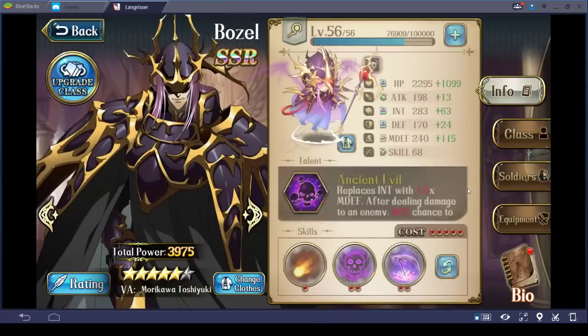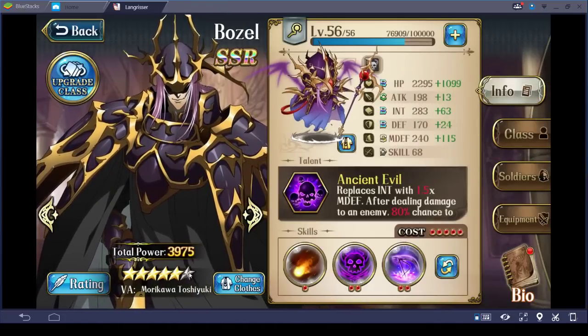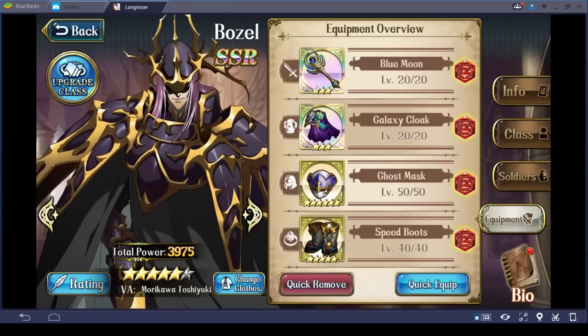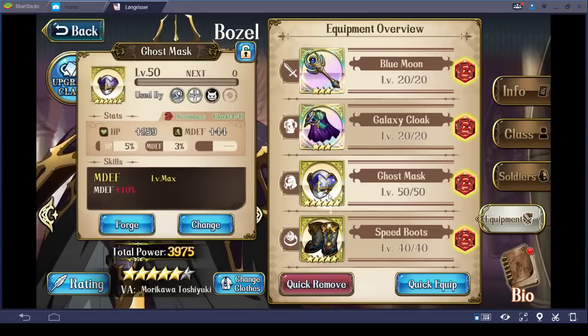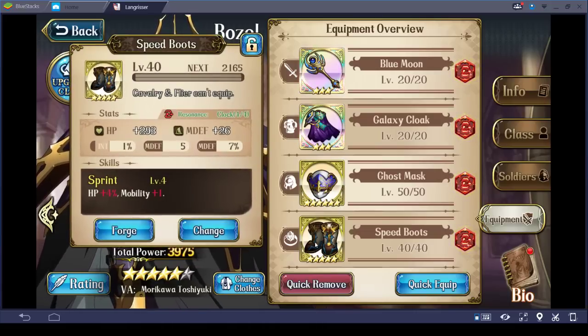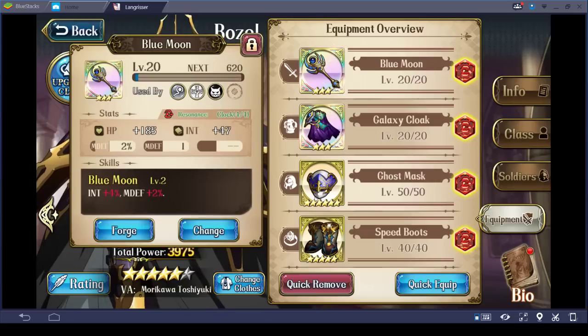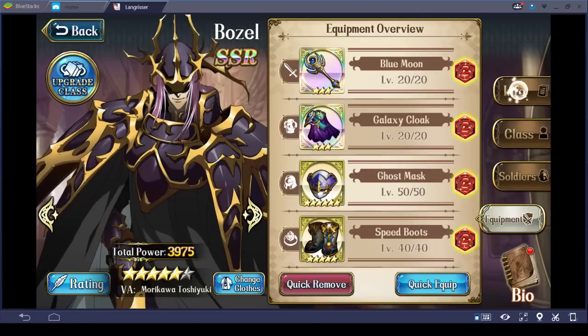Bozel. Bozel, again, he's a 5-star. Equipment-wise, Blue Moon level 20, Galaxy Cloak level 20. Ghost Mask was upgraded to level 50. I did that yesterday. And Speed Boots are level 40. So his equipment hasn't really changed. It's just I upgraded the Ghost Mask after farming the Dark Dragon for a lot of hammers.